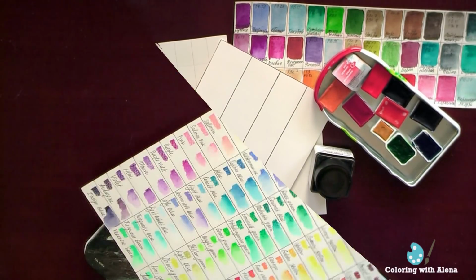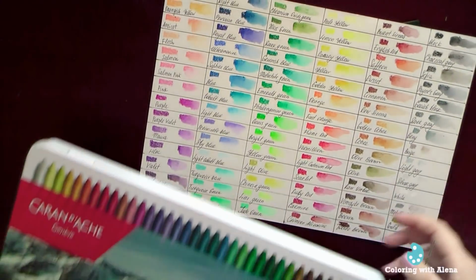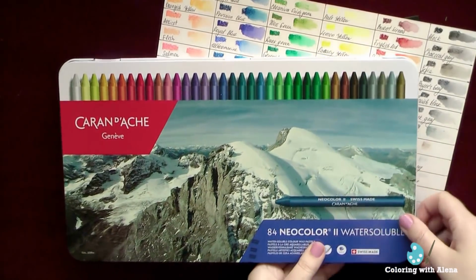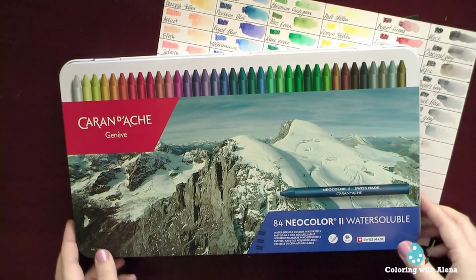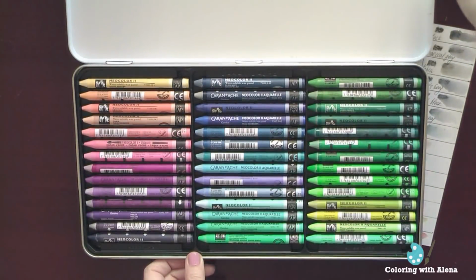And of course the happiest moment of the month was this beautiful gift of Caran d'Ache Neocolor water soluble pastels, and they are just amazing.